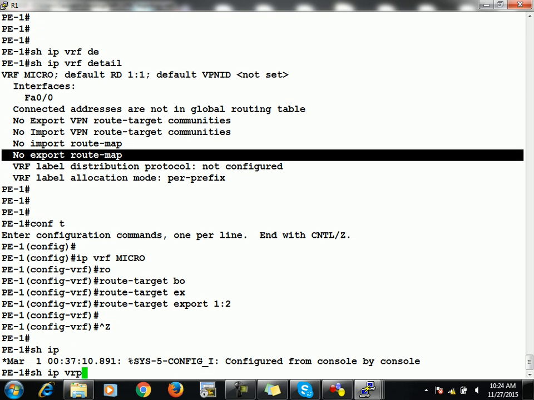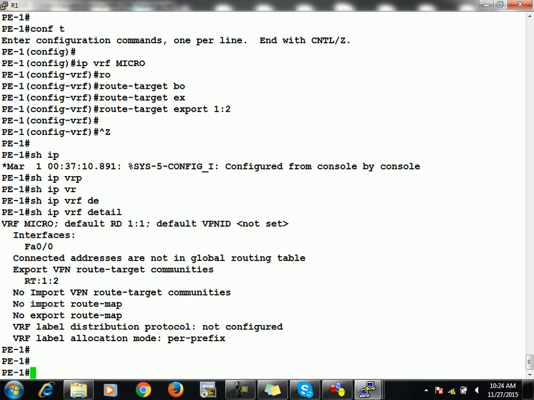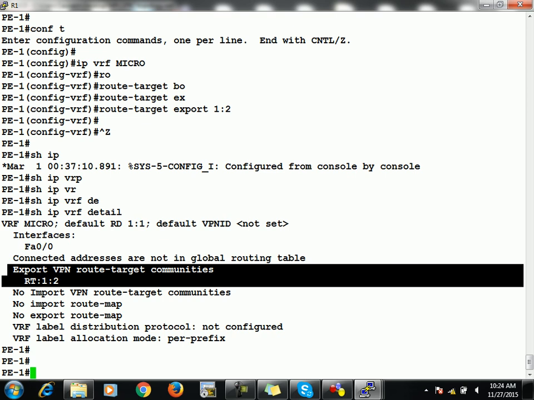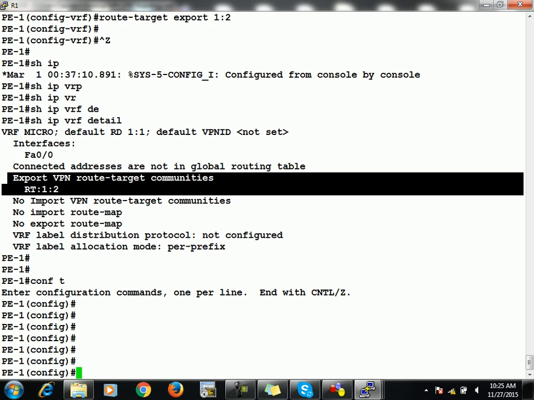On P1, so IP VRF detail, check it out. What is that? RT, route target. Yes, that is for exporting, that we allocated 1:2. And now if we look at P1, we have to redistribute prefixes from RIP into BGP now, right?